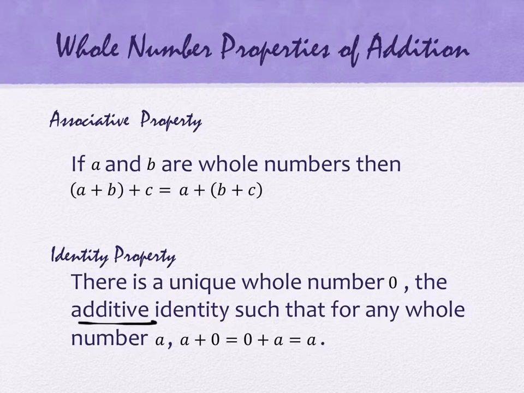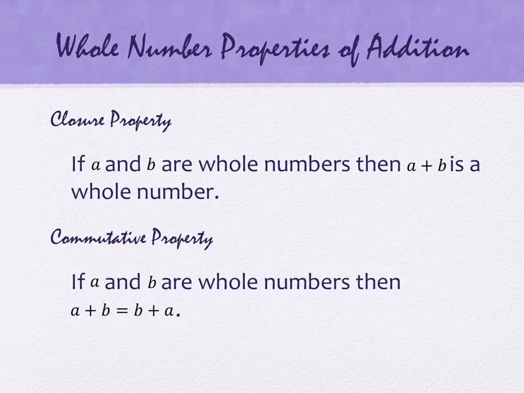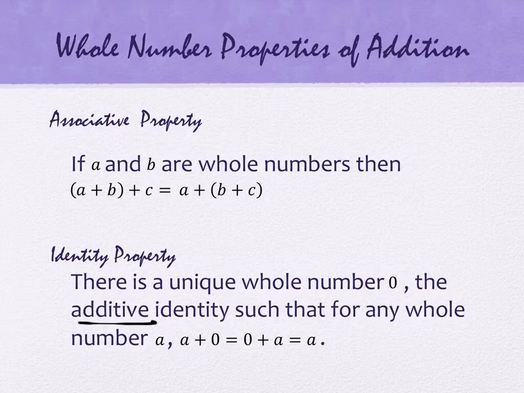So sometimes people will get the associative and the commutative properties switched around in their mind, which one's which. I like to think about the idea of commutative being about commuting. So like when I commute from my house to school every day, I'm switching where I am, right? I'm just switching places, and that's what the commutative property does. It switches the places of the numbers. Associative does not change the order of the numbers, A, B, C, A, B, C. What it changes is who is associated together, right? So when you associate with someone, it means you're grouping yourself with them. That's what's happening here in the parentheses. They're grouped together. So the association of them changes.